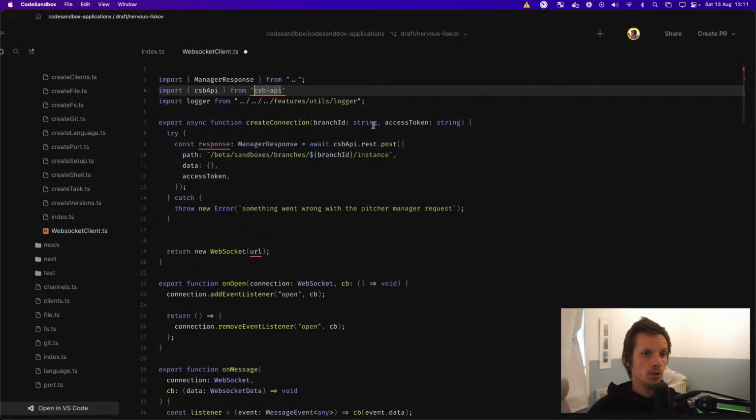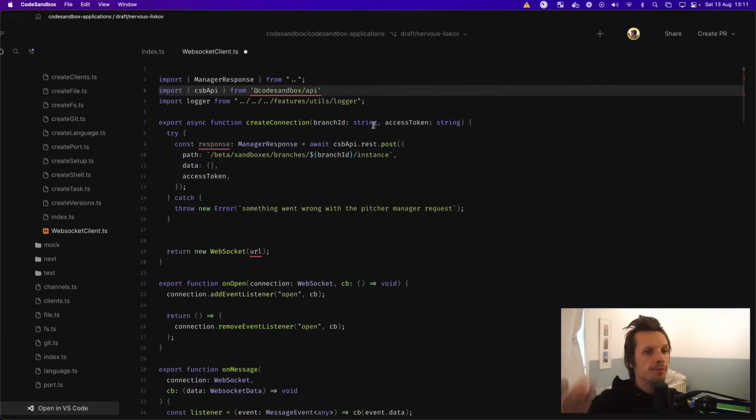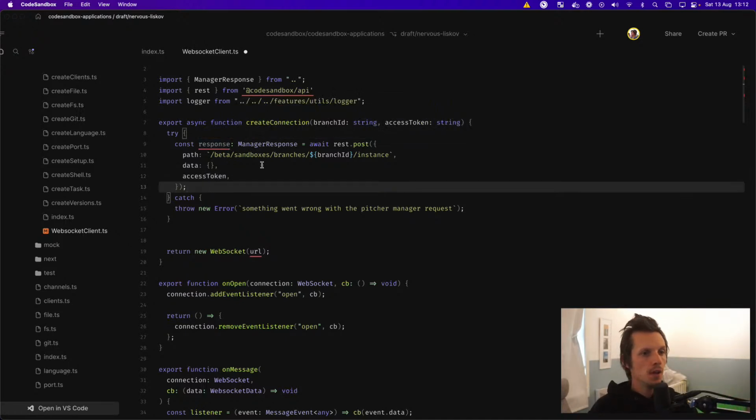Actually, we are going to create a package out of this that will be available called CodeSandbox API. Yeah, maybe we can do this. So we say REST. That's nice. Something like that. And we get our response, which is the manager response.